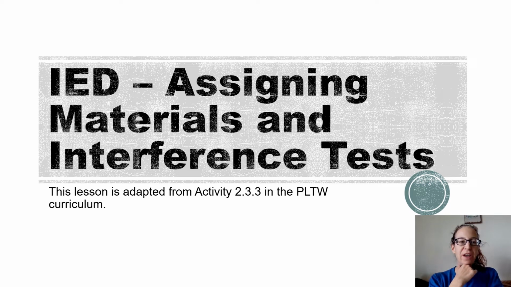Okay, so this video is being recorded as an adaptation of activity 2.3.3 in the PLTW curriculum, and it covers assigning materials and conducting interference tests within Fusion 360. So the intent is to build off of our lesson on material properties, where we've discussed what materials are and why the properties of those materials matter. And I did the density activity where you identified some samples based on their density. And so now we take that knowledge and we're going to apply it to Fusion 360.